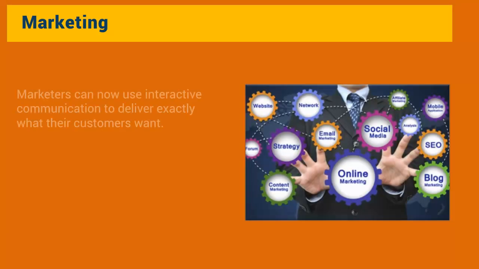Marketing. Another important area where organizations can and do leverage social network data is marketing. Years ago, the average consumer was exposed to more advertisements for products they didn't need than those for products they were actually interested in. That has changed today, with consumers being allowed not only to select the type of marketing messages they receive, but also when, where, and from whom they receive them. This has resulted in marketers being in the position to use interactive communication to deliver exactly what their customers want using digital power channels, including email, mobile, social media, and the web.